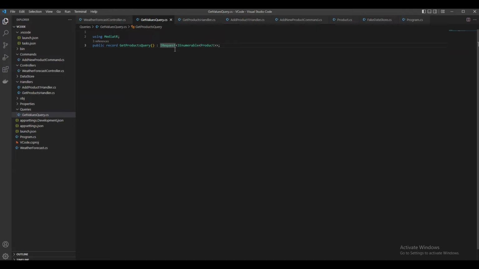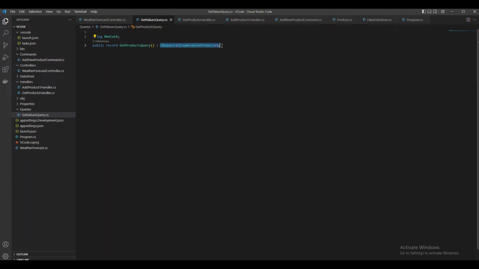So I have created a query which is going to return a list of products, and in the handler, this is my GetProductsHandler. In the handler I am inheriting IRequestHandler.